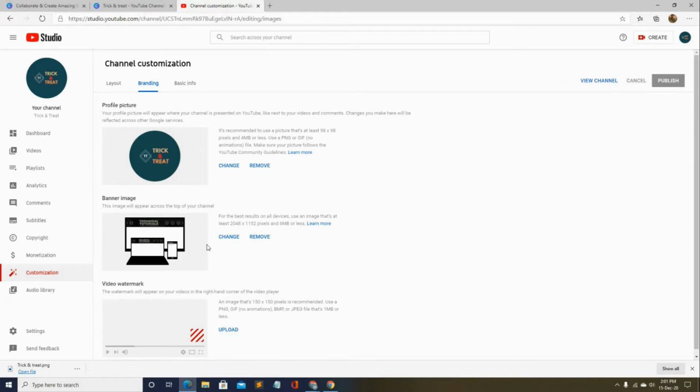The problem with other photo editing software is that you have to make the resolution of your banner according to their policies. For example, they are asking you to upload at this pixel size, 2048 by 1152, so they will not accept any other resolution. So you have to make certain resolutions for it to be uploaded on YouTube.